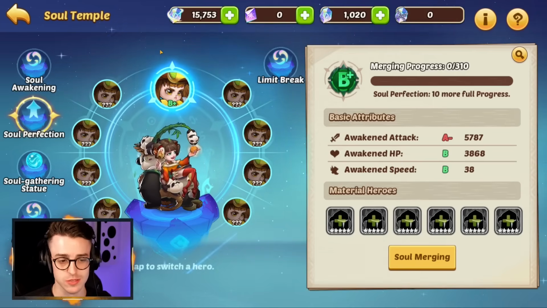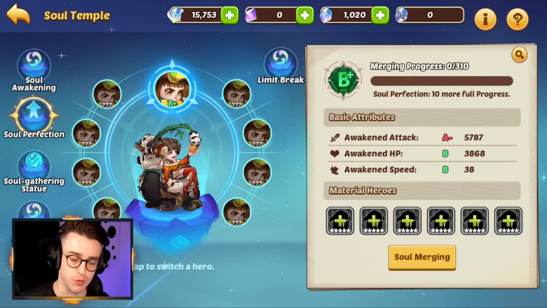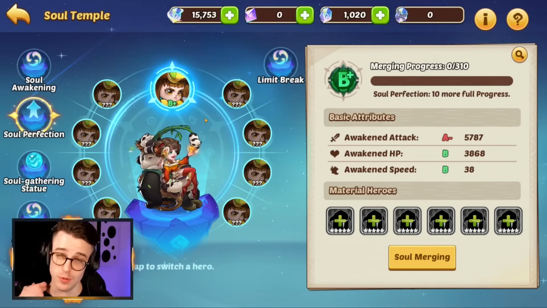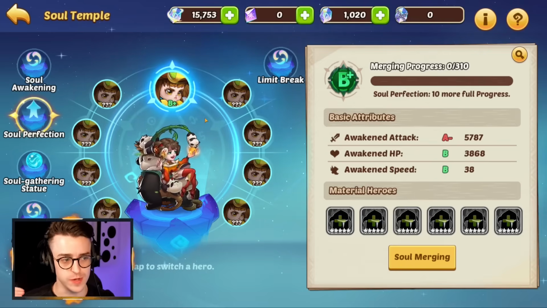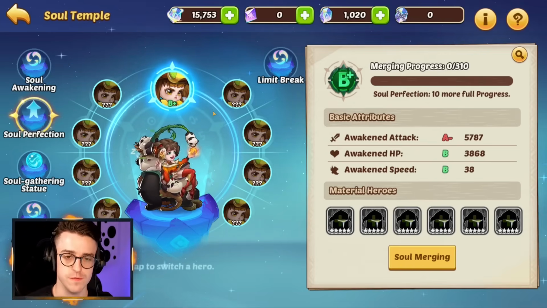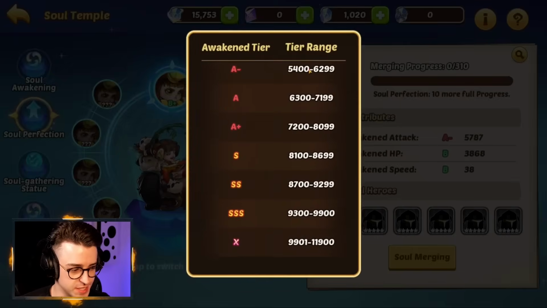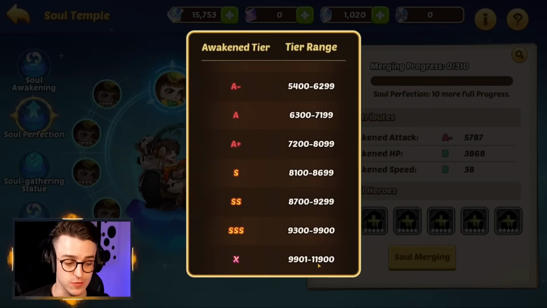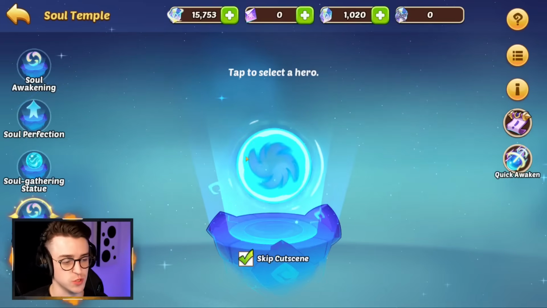But that's probably not something you're ever going to have to worry about, because X heroes are going to be extremely rare, because upgrading a hero from triple S is going to require multiple A tiers and potentially even S tiers to get to that level. So it's just ridiculously out of reach for the majority of players. But if you are curious, the stats on an X tier are over 9,901 all the way up to 11,900, and it will just make them more powerful. It will get them access to more soulbound stuff.